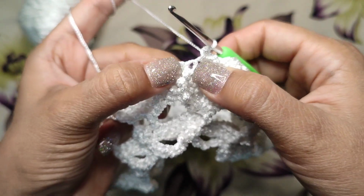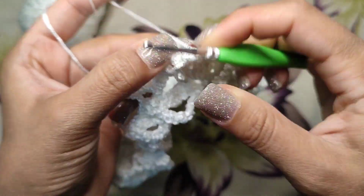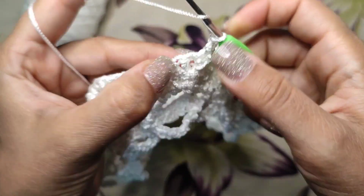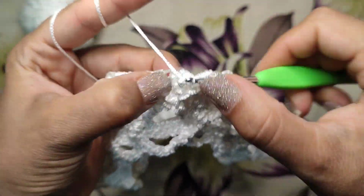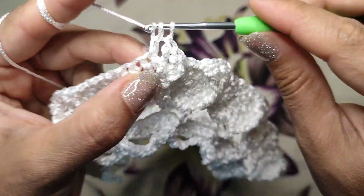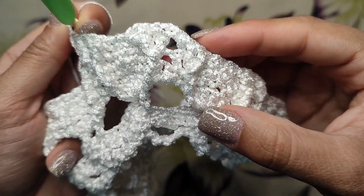2 front post double crochet around next front post double crochet, 1, second one should be top of this, 2, a front post double crochet around next front post double crochet, a double crochet, top of double crochet, it's like this. We continue this pattern until we finish this round, and I come back here.